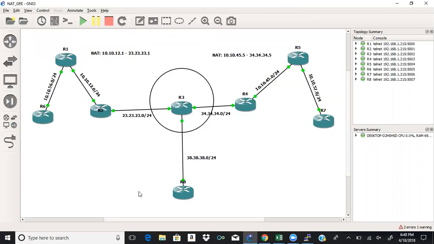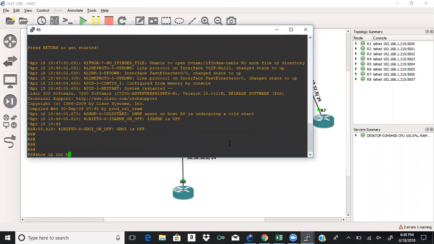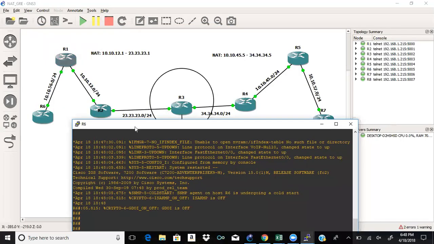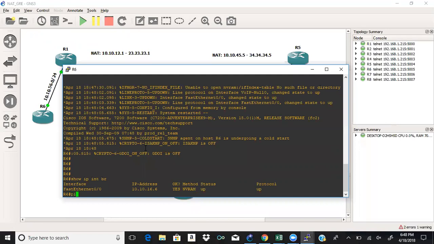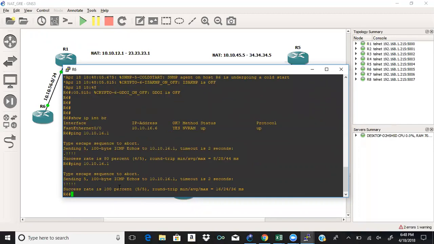Now, the first thing you want to do before you do anything is you always want to verify you have basic connectivity. There's no point in doing anything if devices can't reach each other. So let's go to router 6. I'm going to do a show ip interface brief because I want to see what IP addresses I have configured. I have this IP address right here, 10.10.16.6. What I want to verify is that I can reach R1, which is acting as my router in this example. So if I do a ping to 10.10.16.1, the first one was always going to fail, but as you can see, I have a success rate. So I can ping my gateway in this example.